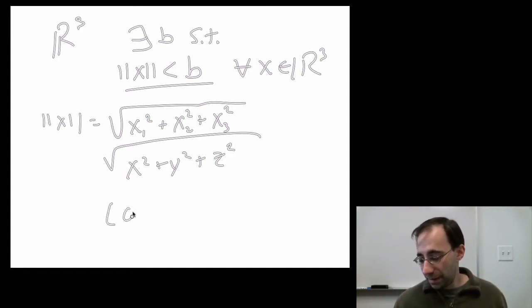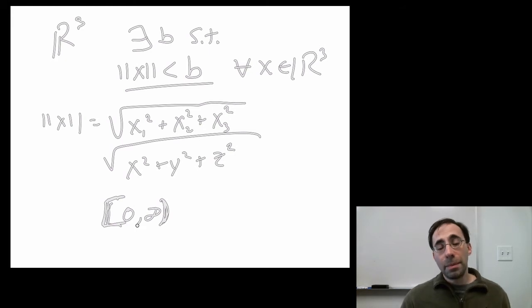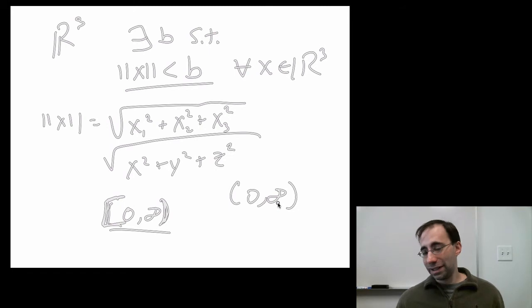Sets that involve infinity do not have bounds. I should note that this set here, even though this is an open parenthesis here, is a closed set because the limit of anything in this sequence might go to infinity, but that's in the set. So, it contains limit points. On the other hand, it also contains all balls, so this set is also open because it contains all balls. You can never draw, at any point, you can draw a ball around it and stay in the set. So, things with an infinity tend to have interesting definitions. They can be closed and open at the same time. But, however, they're not bounded. If there's infinity, it's not bounded. It has no end. You can't put a finite number and encompass the entire set in it.